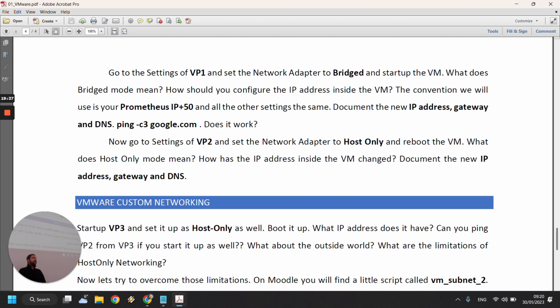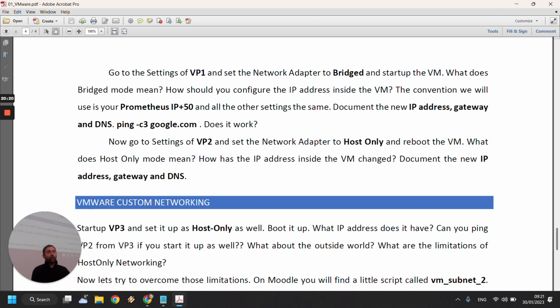So at the moment you have 50 computers in the lab, 48, okay, 52, fine, plus the 4 of mine. You have a class C subnet that takes 254 addresses to use. Out of this, we need to make sure that you use 2 bridged networks and don't conflict with each other. For Prometheus itself, the +100 rule works fine because the IP addresses that we have on the computers physically, +100, don't clash with anything. The problem is building a second bridge on top of that in the same subnet, which means that we've already used the 100 addresses and we now need to use another 50 addresses, so we need to find those 50 addresses.